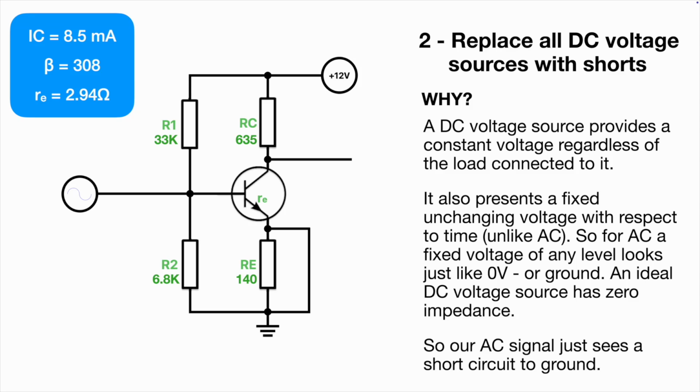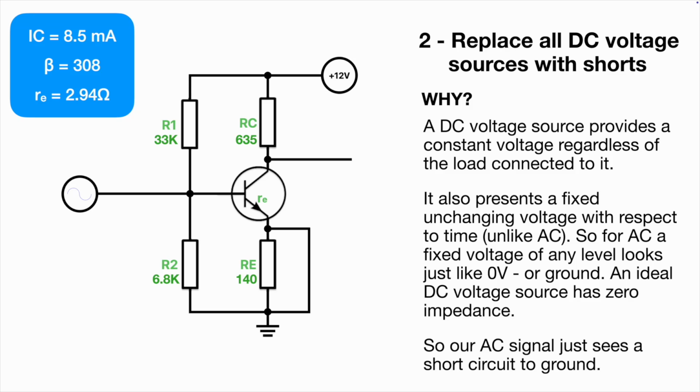Now, I don't need to tell you this. If you've got a DC power supply on your bench or something, you know this. If I'm running a circuit at 12 volts, I'll fire it up, I'll dial up 12 volts, and I expect that the load, my circuit, will see 12 volts. And I expect that whether it's a circuit with a very high impedance that draws very little current, but I'll also expect it if it's a circuit that draws more current, I want it to get 12 volts. And that's what a DC voltage source does. It provides a constant voltage, irrespective of the size of the load connected to it.